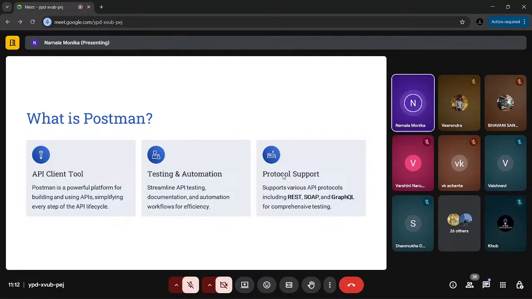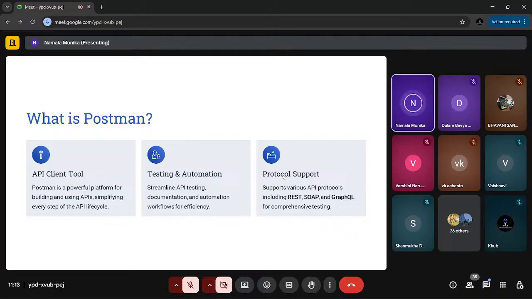So for testing these REST APIs, we definitely need a tool. In MNCs, for example, we have different roles like backend developer and front end developer. The backend developer who writes the code and develops the API needs to test it before giving it to the front end developers. For testing APIs, we have different kinds of tools.